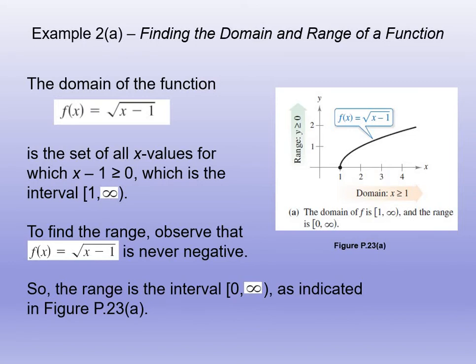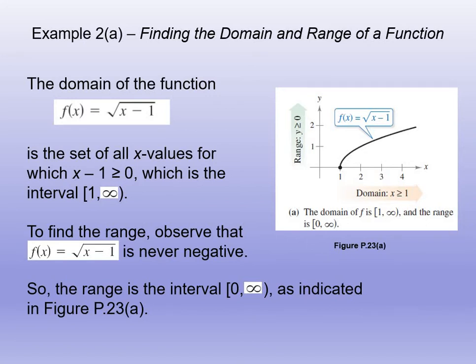We can say the domain is x has to be greater than or equal to 1, since we include 1. Or if you look at the bracket notation in the middle of the slide here, we can say the domain is from 1 to infinity. And we write that with a closed bracket, which means we include the value 1. Then we'd go 1 comma infinity. And since infinity is not a finite value, that's where we have to have the parenthesis, because that means we do not include the value.